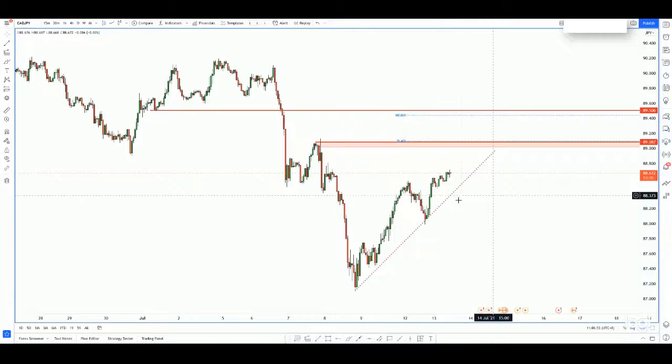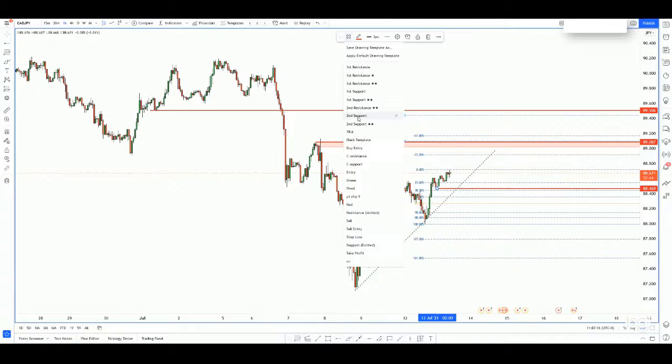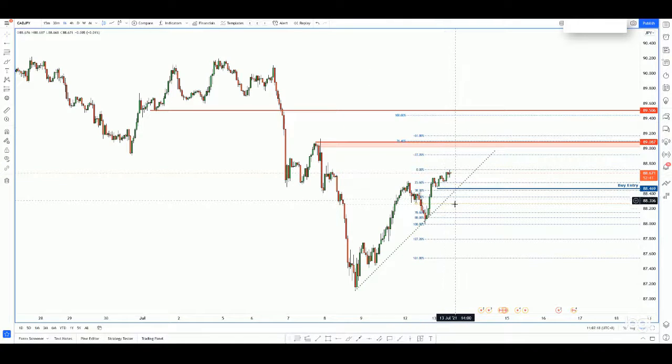What I'm looking at is that price could very well push down and come up to this level as a possible take profit. So let's do a retracement from the low to where price currently is, and we see the negative 61.8 is quite close to the 76.40. So this is a very nice take profit zone, and we can expect price to push down to the 38.20 here, with this as a possible buy entry.